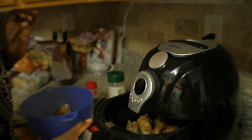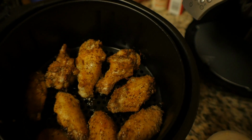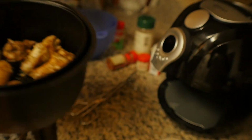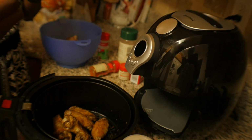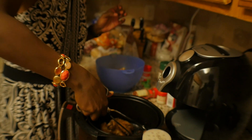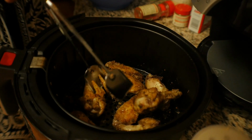Okay, so we're done. We're about 15 minutes at the halfway mark. This is what it looks like at 15 minutes. So you can see it started to cook. It's bubbling. So we got to make sure, because it's been on this side the whole time. So you can do 2 things. You can shake it, just to make sure. I also like to use these little tongs that came with the Blusmart. So I just turn it over with this, just to make sure that I can get the other sides, and so they're all in the right place here.